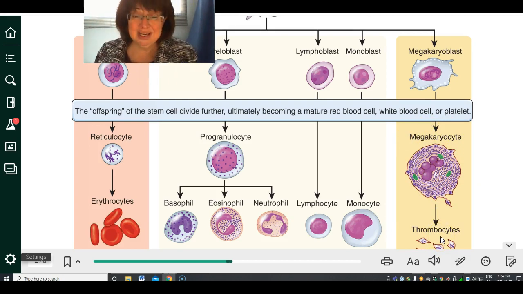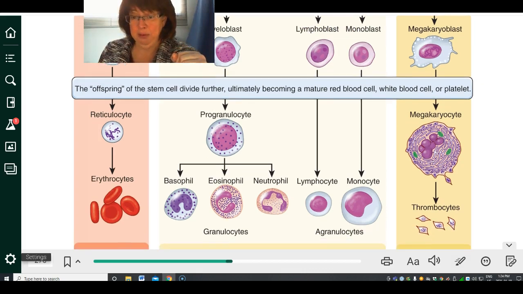So thrombocytes are not really cells because they're just pieces of the megakaryocyte. And then erythrocytes, because at the end they lose their nucleus, they're not really cells either because they don't have the ability to divide. Okay, so this is complicated, and I really just want you to appreciate the complexity of the development of blood cells, but they all come from the stem cells in the bone marrow.